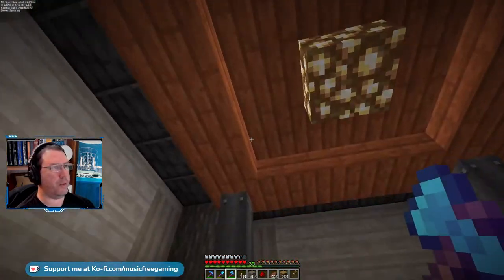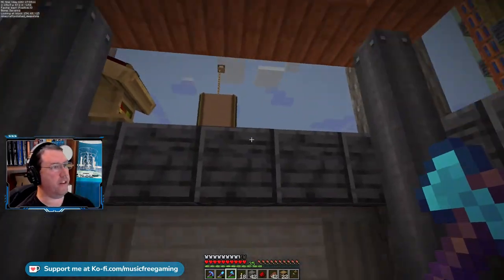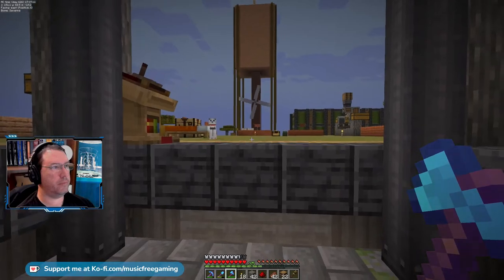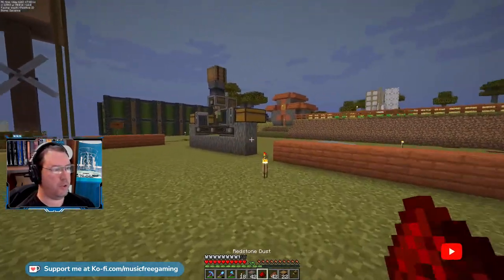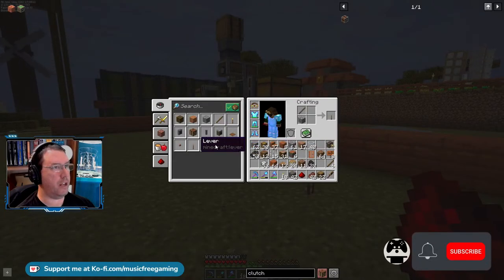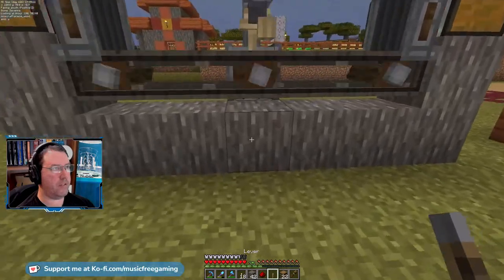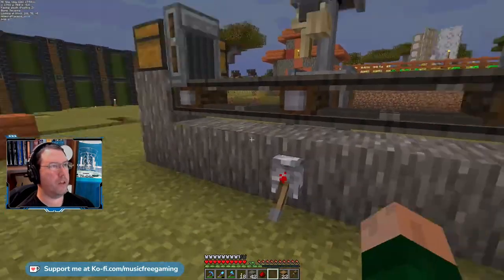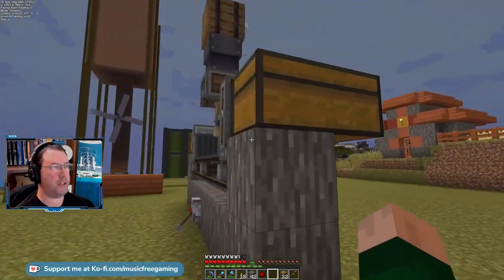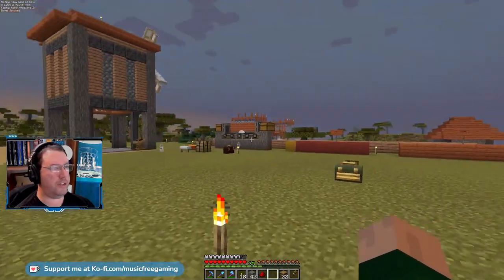All right, up we go. Yep, I need to make this elevator faster. All right. Cool. So let's see now. I need to craft up a lever. Lever, my old friend. Okay. Oh, boom. Perfect. I was thinking I was going to need some redstone, but no, I am all set there.